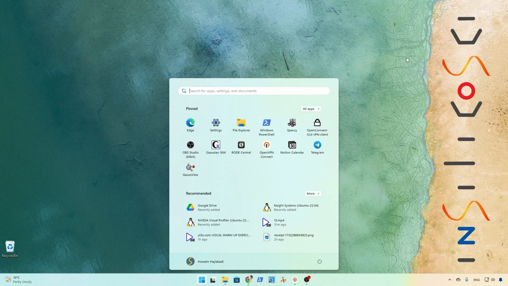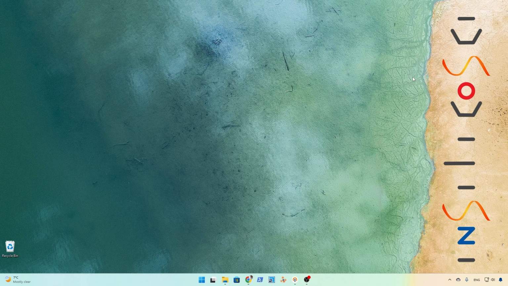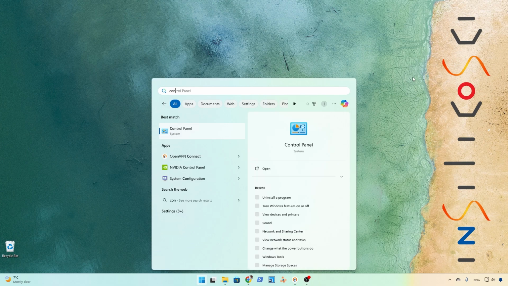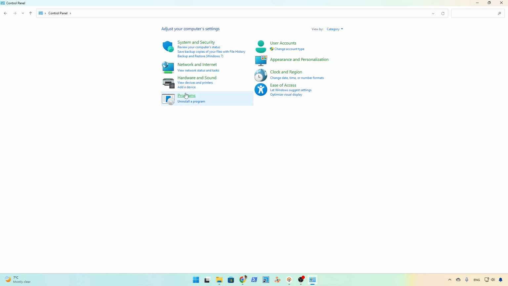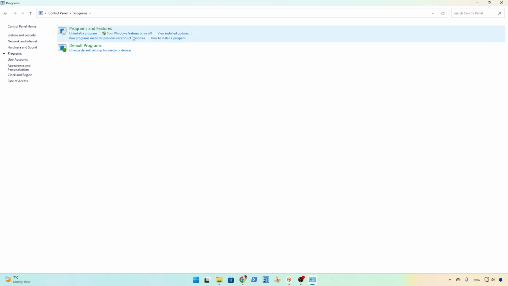And by the way, this is Windows 11, but you can do the same job on Windows 10. But don't forget to update Windows before installing WSL, because this feature doesn't work on some old non-updated Windows. Okay, first we need to enable the Windows Subsystem for Linux. I'm gonna press the Start button and type Control Panel and open it. And then I'm gonna click on Programs and turn Windows features on or off.